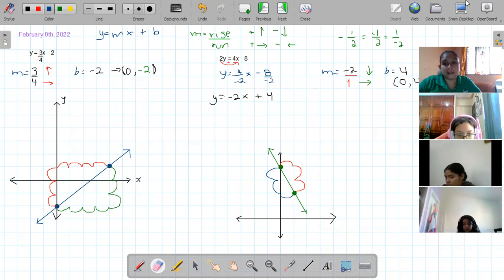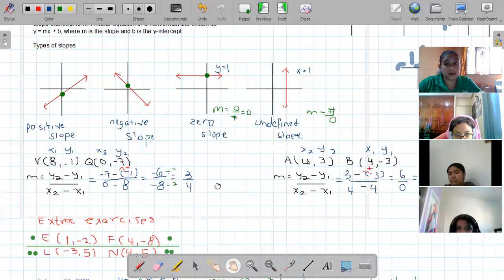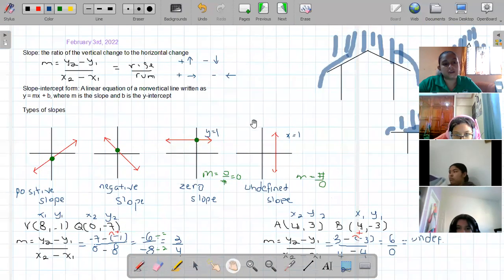Okay, then. So basically, this is the last part of our topic. In our next class, we're going to be working on more of these exercises. We're going to be solving and practicing more of this type of exercise. And basically, let's place a name on our topic because we haven't. So what is the name of this topic?